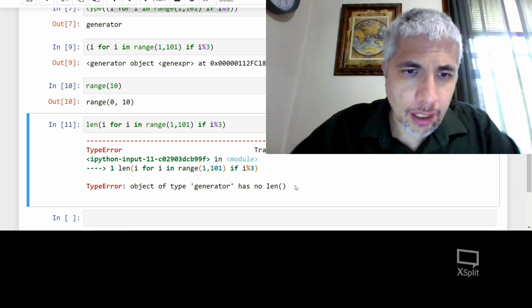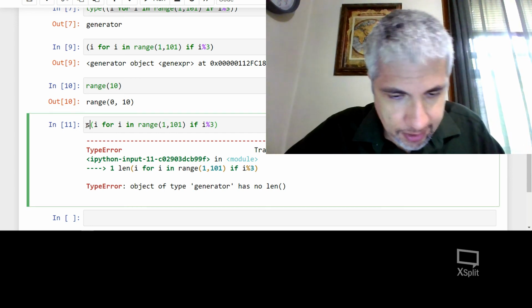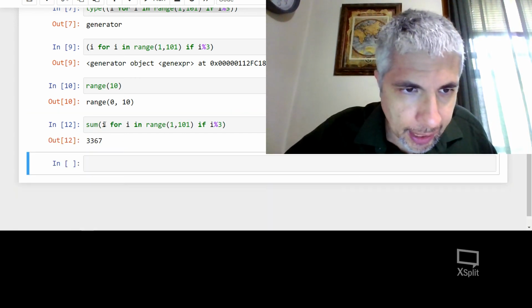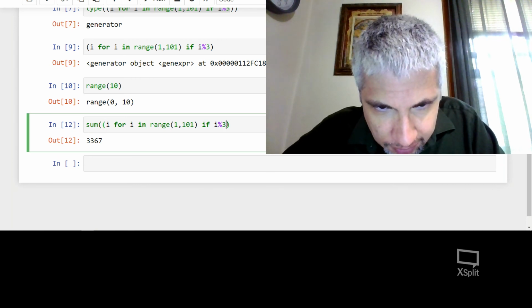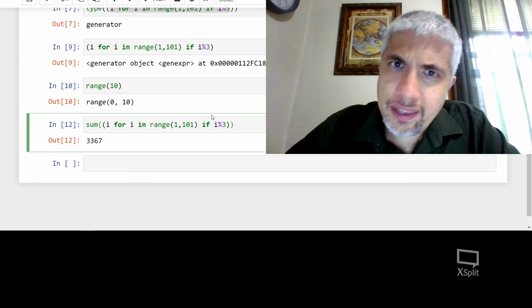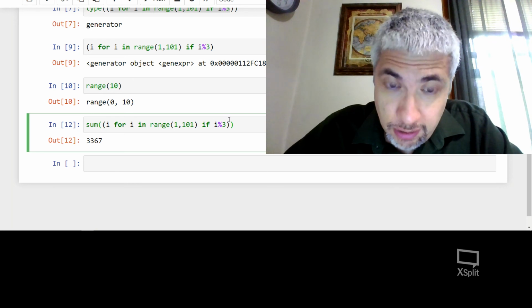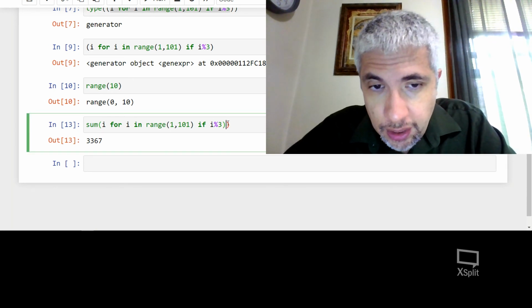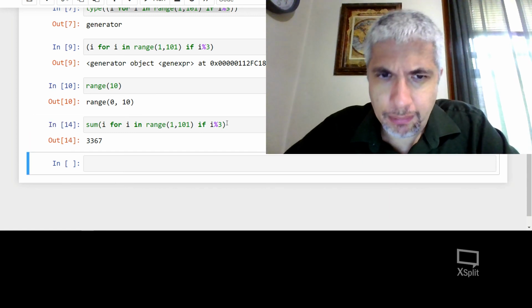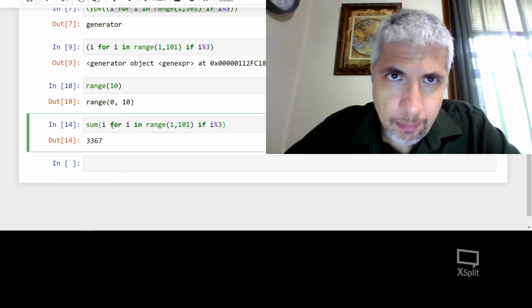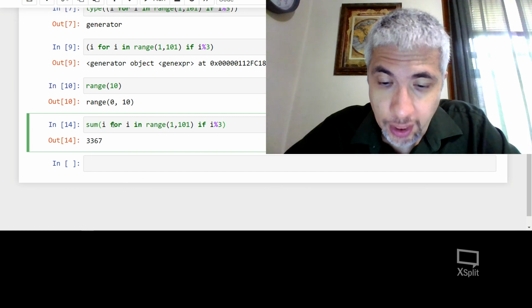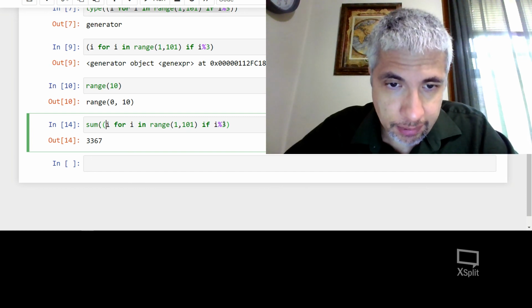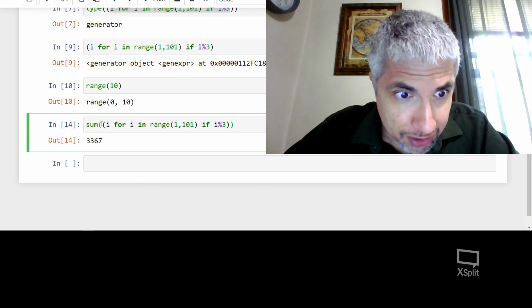Okay, so let's go back to sum, and see that sum still works. You might be wondering, don't these generators have their own parentheses around them? And the answer is yes. But Python knows that if you remove the parentheses, it knows what you mean. So it'll automatically default to assuming you want a generator comprehension here. What if you added an extra parentheses?